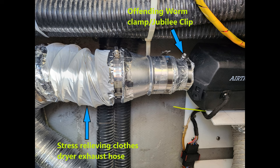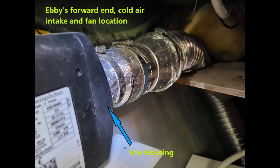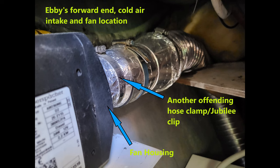That reduced the occurrence but didn't correct it entirely. Neil, the Eberspacher representative of Canada, suggested that our jubilee clips — or worm clamps as we call them in Canada — were distorting the housing. We purchased the plastic housing end reducers from Eberspacher, so believed the clamps were probably okay, but maybe not. So we removed the clips from the forward end — the cool end where the fan is located. After a few more start-ups, the issue seems to have been resolved, and for the final month of the trip the heater worked to design intent. We still aren't 100% confident, but our confidence is building.